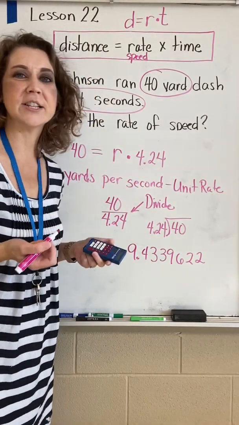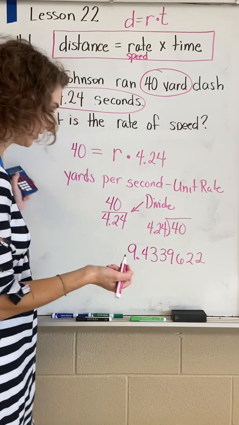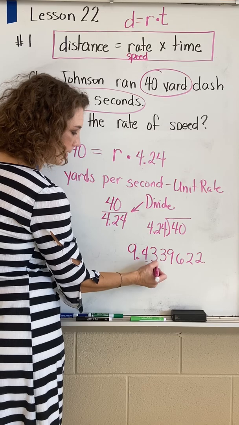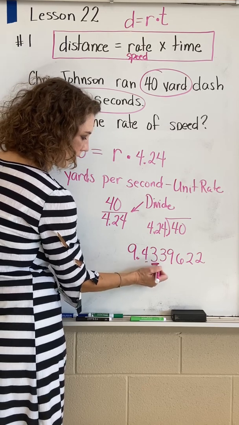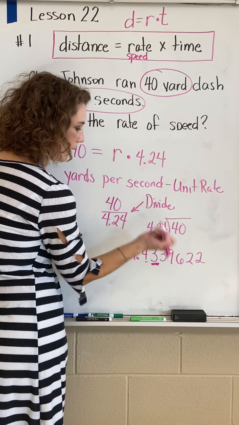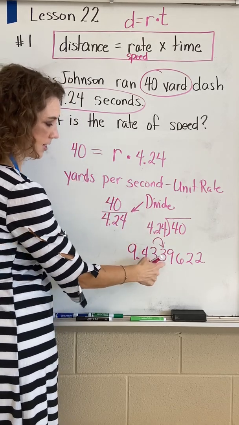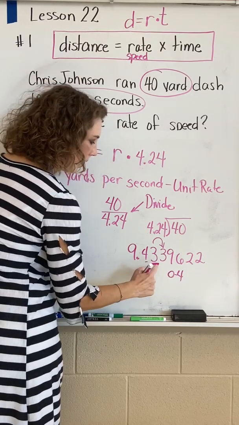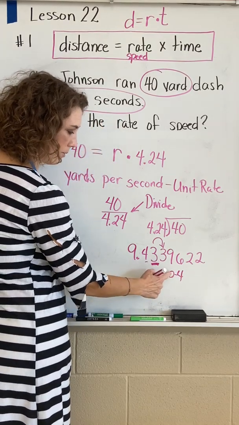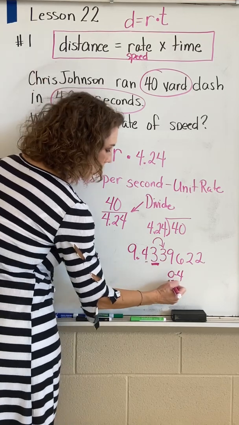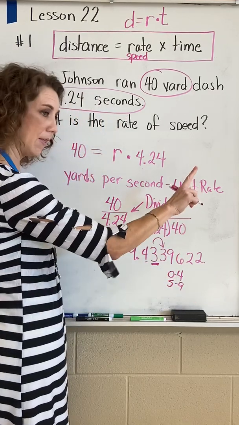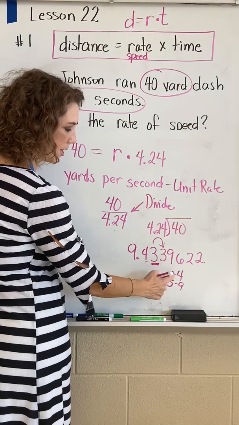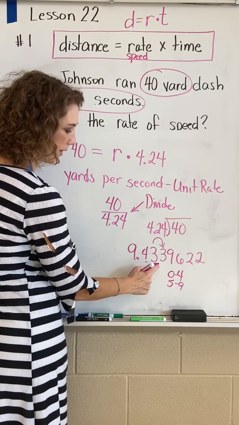But I think the directions say to round it to the nearest hundredths place. So this is the ones, this is the tenths, this is the hundredths place. So I'm going to underline the 3. We look behind the 3 to see what number that is. It's another 3. If the number behind it is 0 to 4, we leave this the same as before. 0 to 4, same as before. 5 to 9, move up the line. If it's 5 to 9, we're going to round that up to a 4. But it's in the 0 to 4 category. It's a 3, so that means we leave it the same.